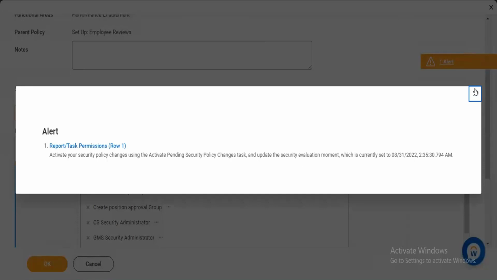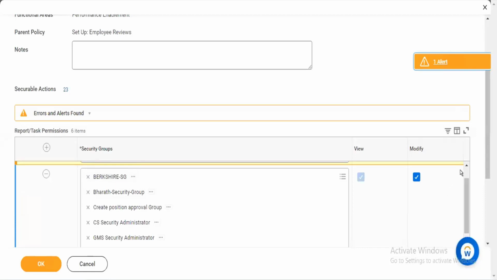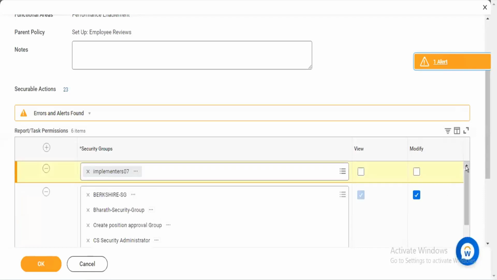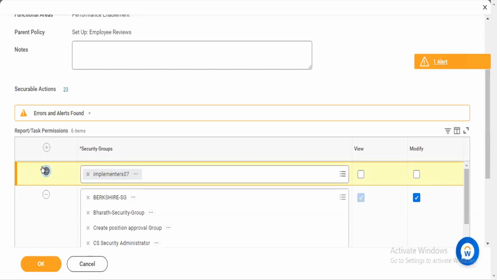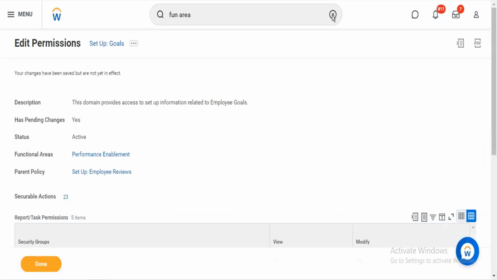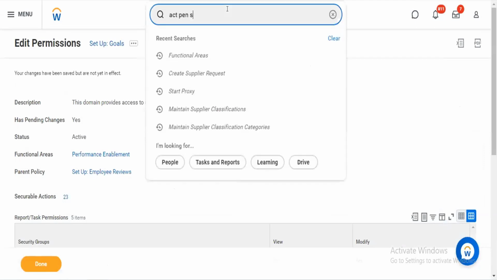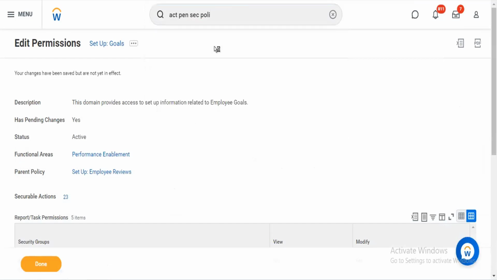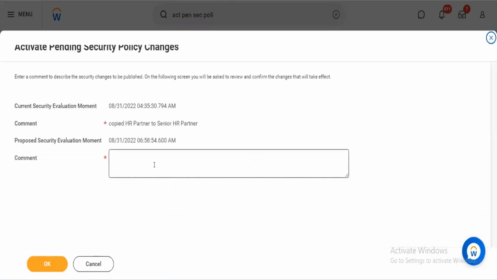So what this says is, if you are making any changes in the security policy, and you just update it here, it will not become effective. For that, you have to activate the pending security policy. This is the task where you have to go. You have to define the comment, whatever you want. I am just testing right now.